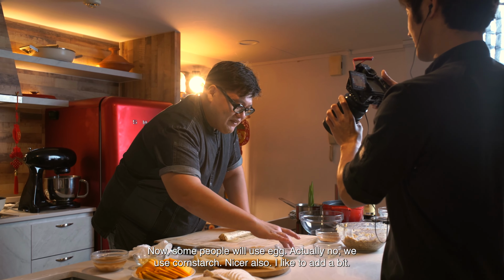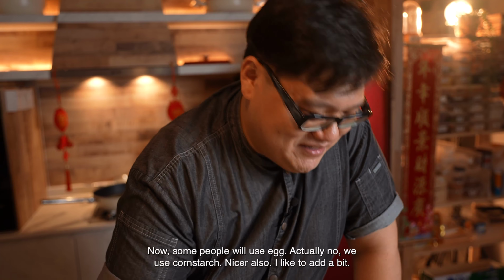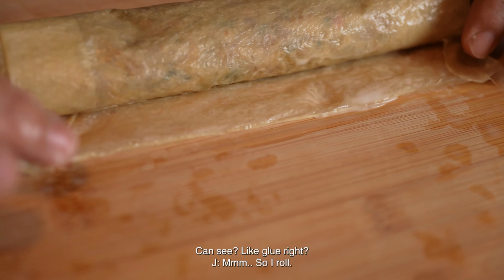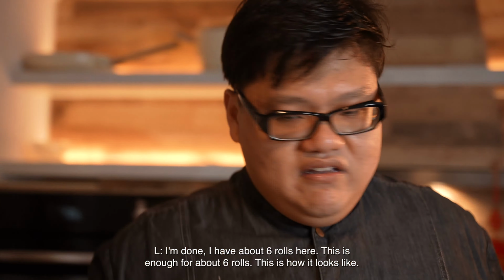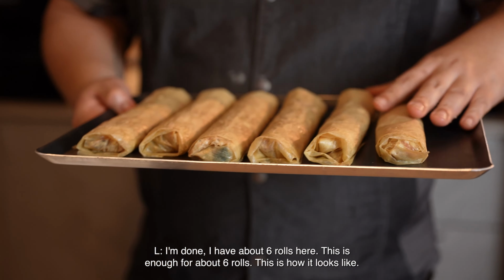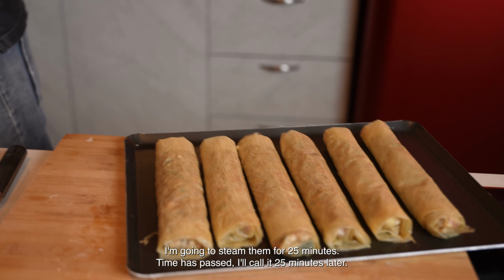So now, some people will use egg. Actually, no. We use cornstarch, nicer also. So I have to add a bit. You can see the glue, right? So I roll. So I'm done. I have about 6 rolls here. This is how it looks like. I'm going to steam them for 25 minutes.